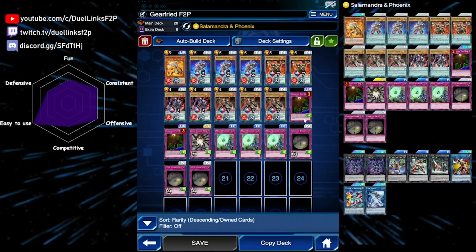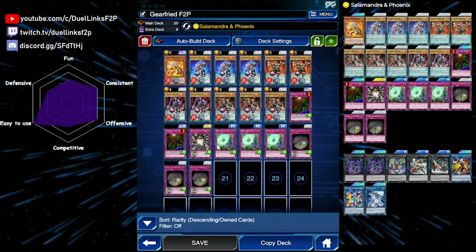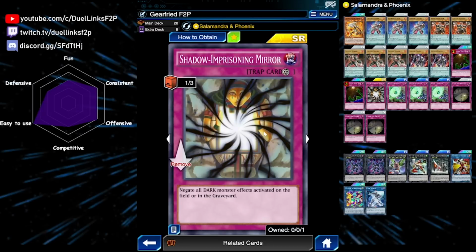Anyway, the remaining of our deck is all traps. We're playing 2 Floodgate. Of course, we are going to obtain this using box chips, which makes this card free to obtain. We have a copy of Shadow Imprisoning Mirror, which is pretty good against this meta. It doesn't really work against speed droids, but it does work really well against both Orcust and Raging Pendulums.